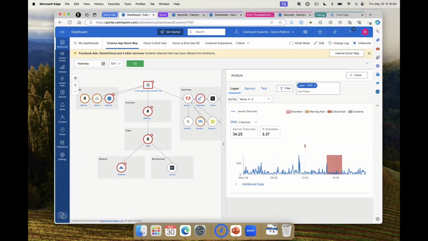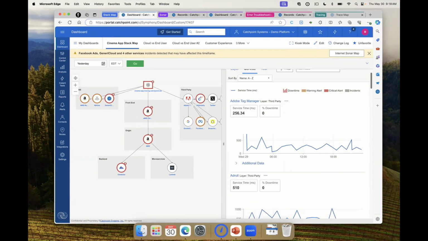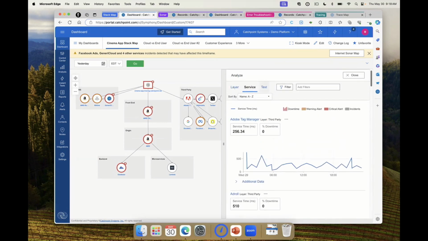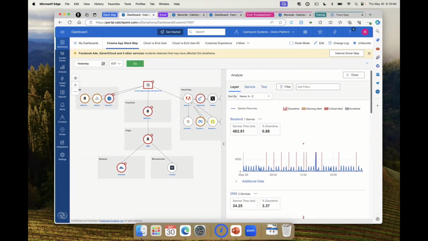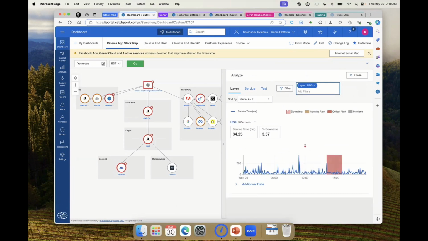Now, from that layer, you can go ahead and break down by service, right? Is there one of your CDN providers that may be impacting this current experience? But more importantly, since I know there is actually an event going on, you can just go ahead and hover over it and see, okay, the system's telling me, alongside my critical alert on test failure, that AWS Route 53 is also detecting some errors.